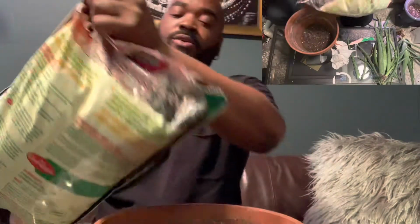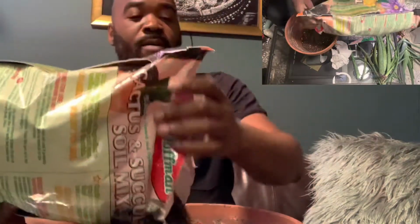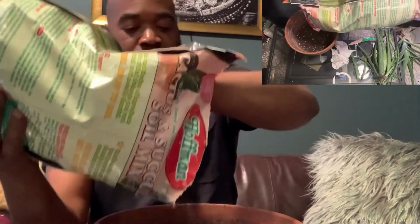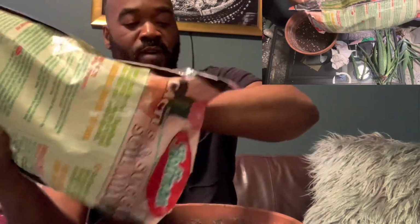Again, you want to make sure you're using a cactus mix, a cactus and succulent mix, because that's basically the family that this will fall into. This is a succulent.